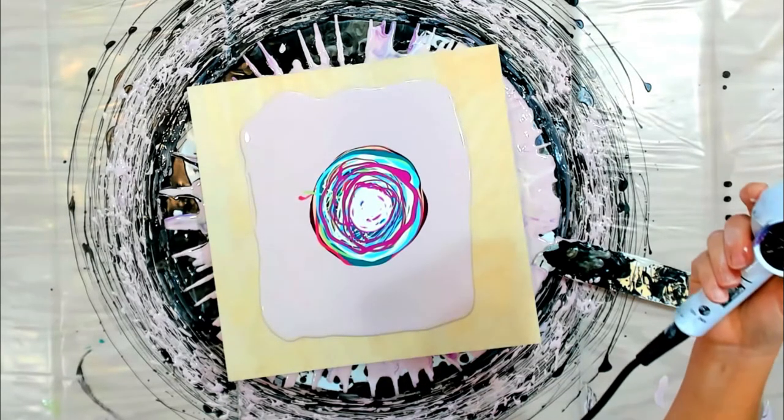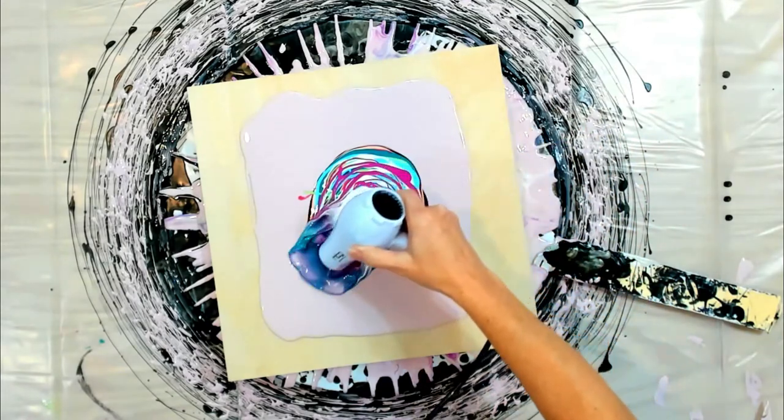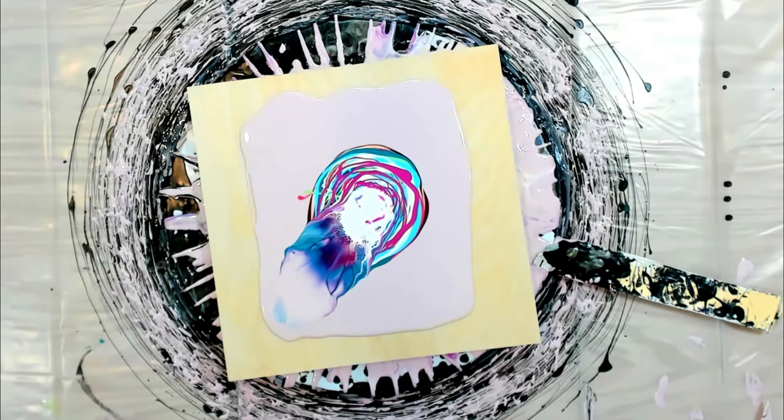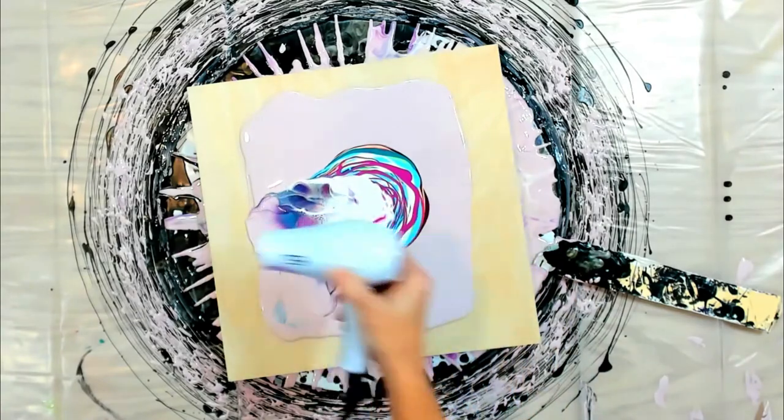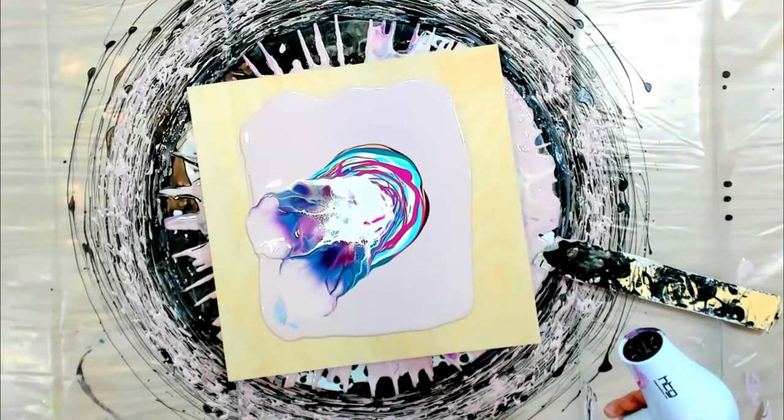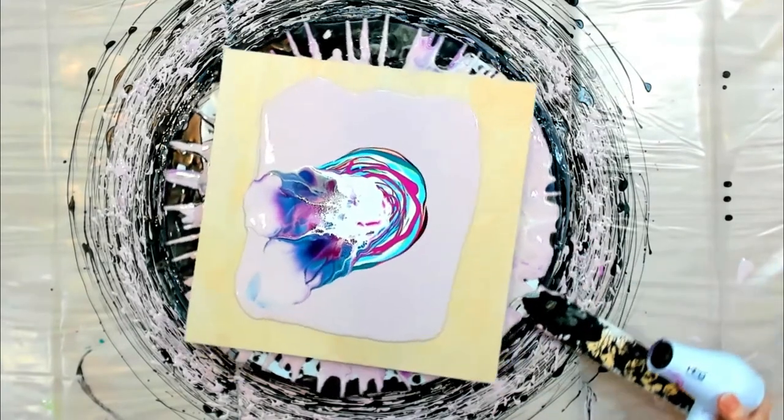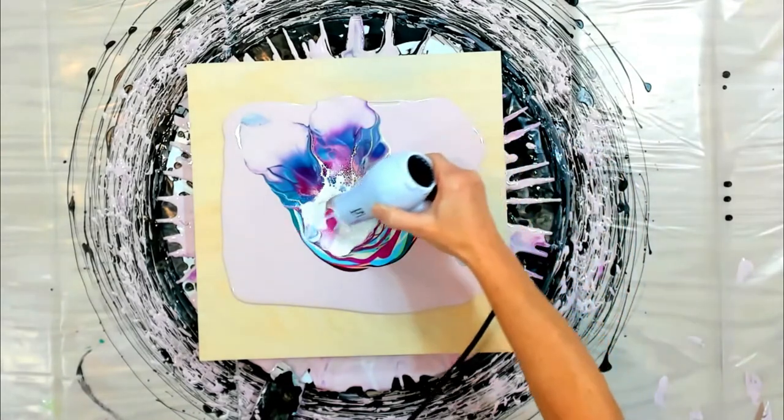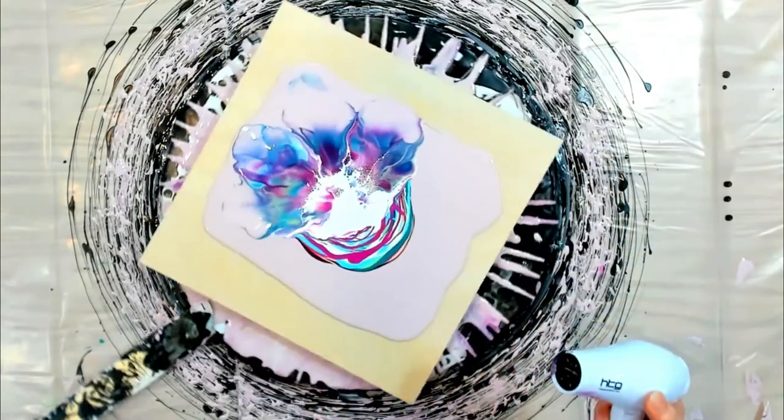And what I found was when you actually go to blow it out, stop. Give it a second. Let that pigment come back in. And you'll see I'll go on again on another angle. I basically just work the pigment out and then let it come in. This gave me a lot better control with where I wanted that lacing to be. It just turns out awesome.